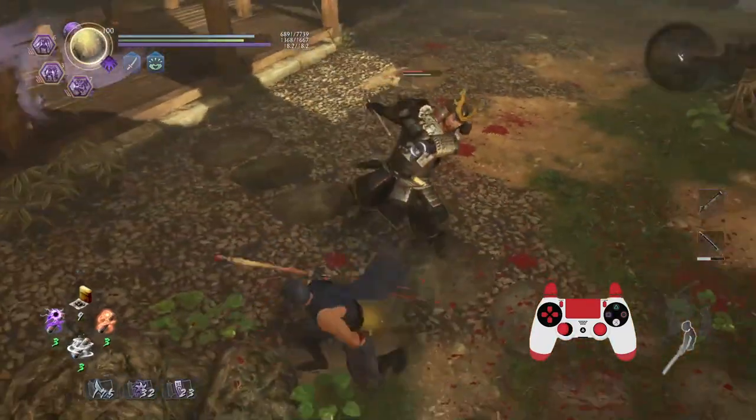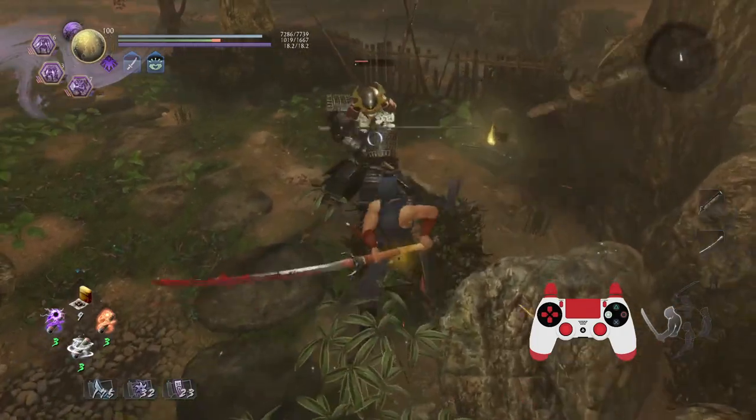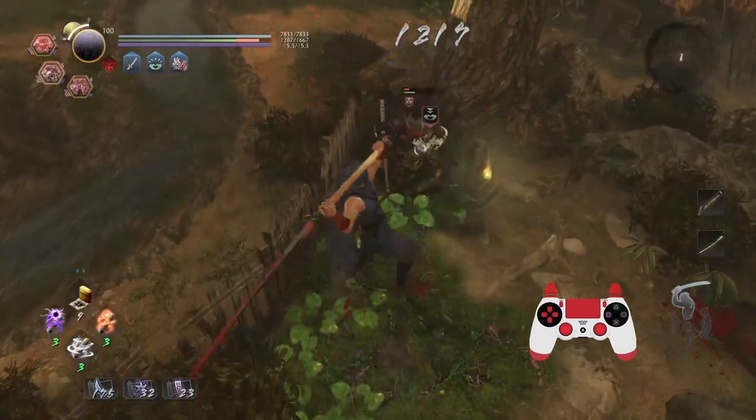Oh, no, I don't want to beat the sword. And you can sequence into stuff right away. Got cool abilities like that that punish enemies that block. Yeah, get out of the ground, buddy.